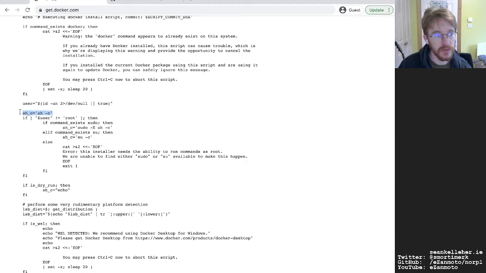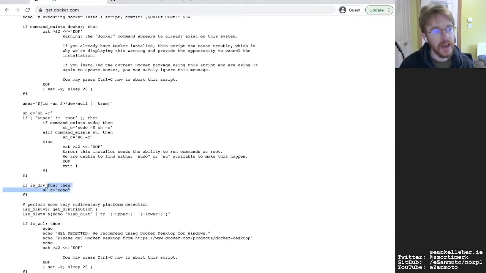It checks: is the user root? If the current user is root, then we can just use shc, because commands will then be run as root. But if we're not, then we need to set up shc so that it is run using sudo. If sudo isn't available, then we try it with su. And if none of those options are available, then we quit.